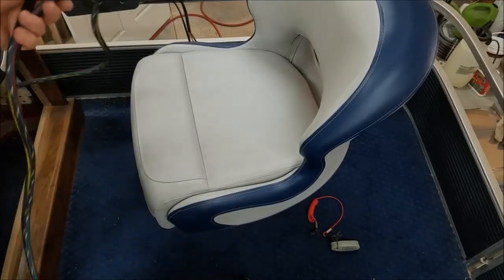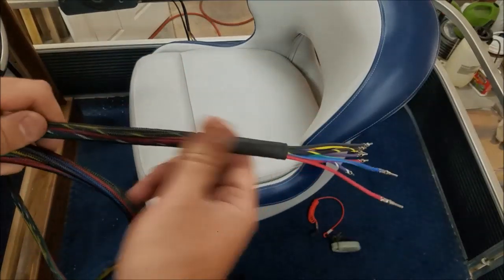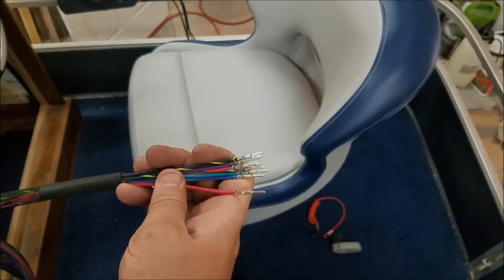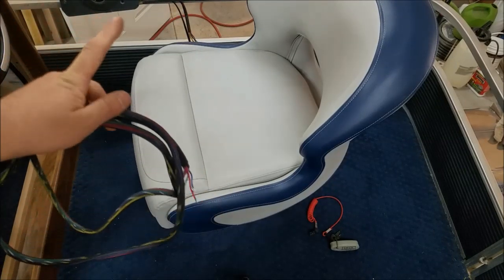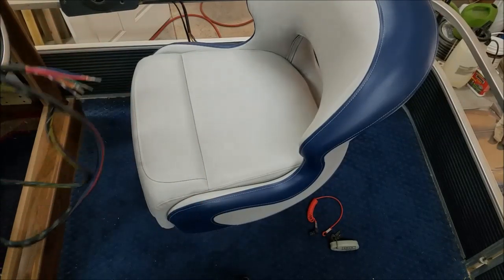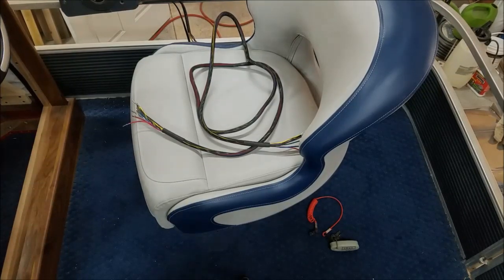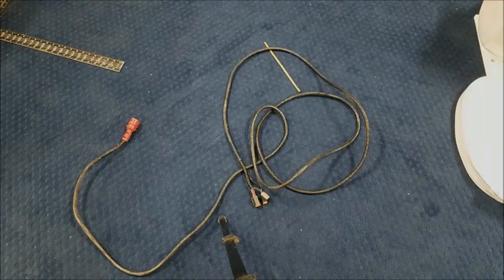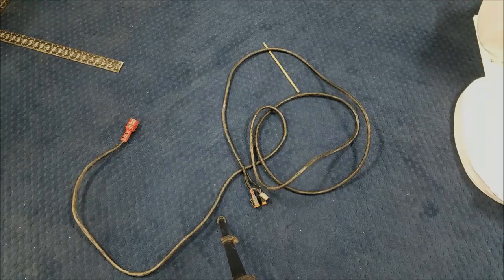Alright, here is the little harness I made, covered in some of this expanding tubing, and it has all 9 pairs of wires with the terminals crimped on the end that'll fit those plugs. If you want to see more about crimping and harness making, watch my video on how I originally made the engine harness for this motor. Well, not for this motor, but for a motor. Give that video a watch and you'll understand how I did it.